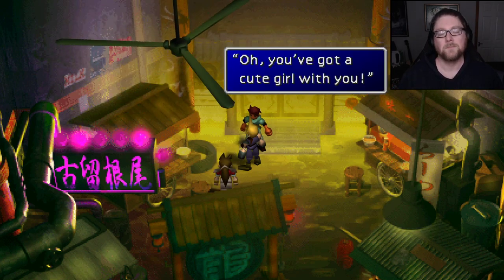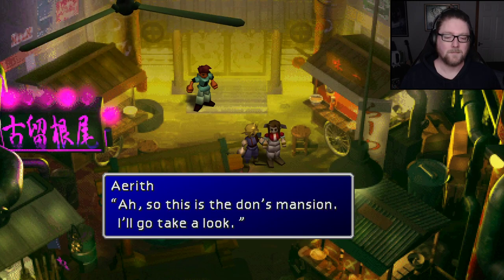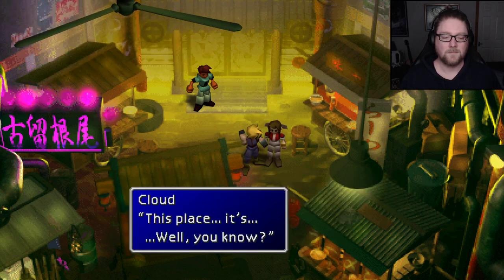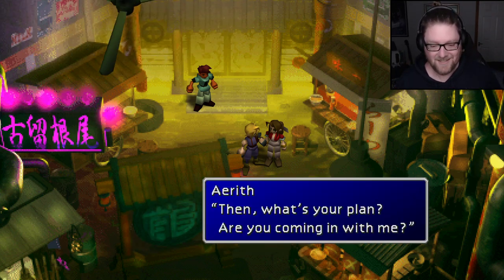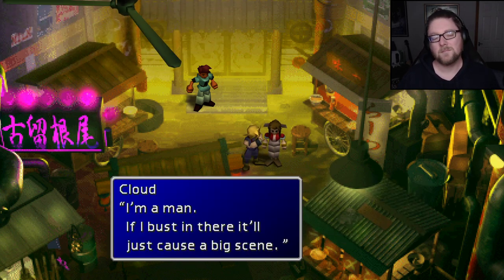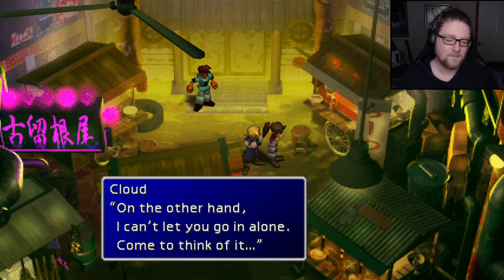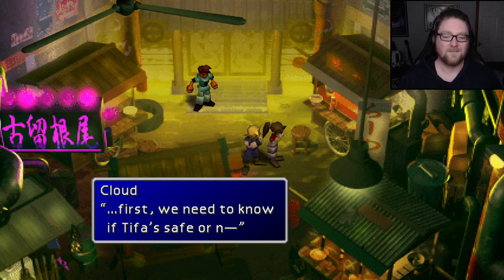Oh, you've got a cute goyle with you. Ah, so this is the Don's mansion. I'll go take a look. I'll let Tifa know you're here. No! Why not? You know. Are you coming in with me? I'm a man. If I bust in there, it'll just cause a big scene. I can't let you go in alone. Come to think of it, first we need to know if Tifa's safe or not.